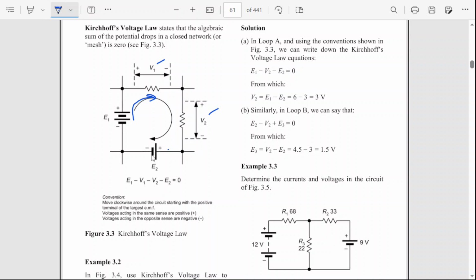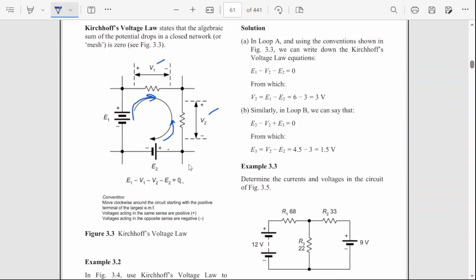So if this power supply has a reverse polarity, just like this one here, you have to look at it as a drop of voltage because it's facing in the other direction. Notice that this one has positive, negative. This one has the positive on the other side, and so does this one. Okay, so that is why it's represented with a negative. So when you solve this, it has to be equal to 0.